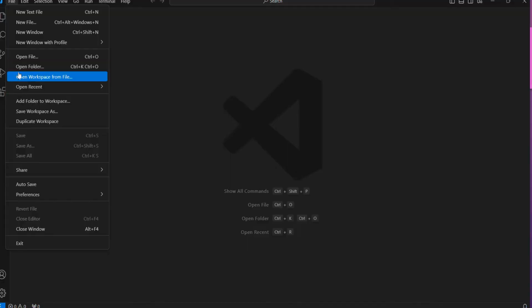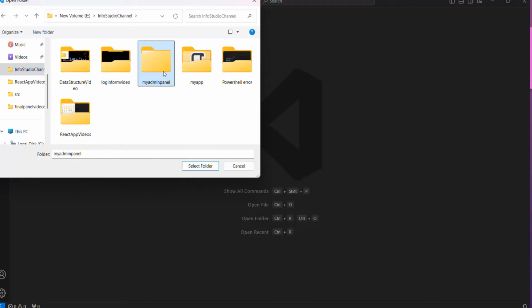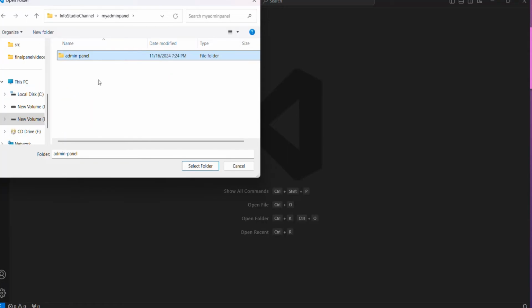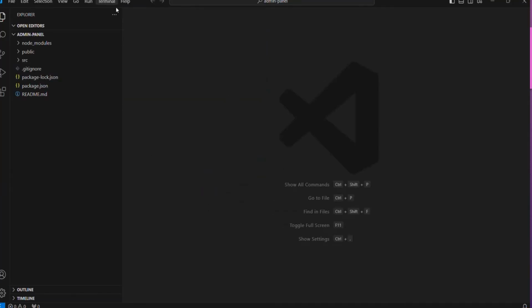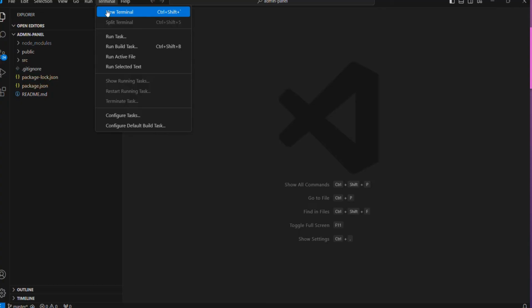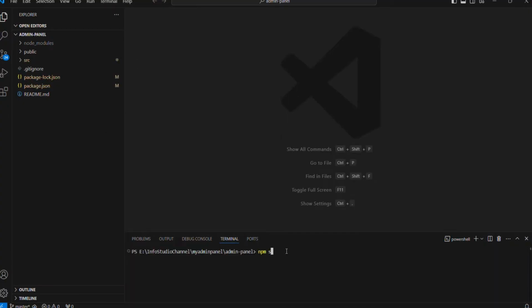Here, you can see that our project has been created. To run this project, click on Terminal and then select the New Terminal option. In the terminal, type npm start to start the application. This will launch the default application.